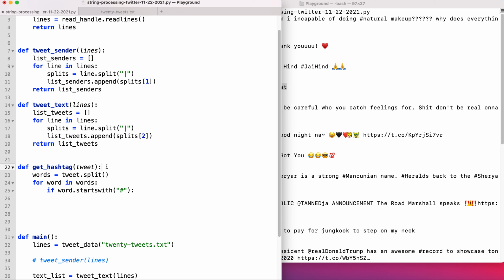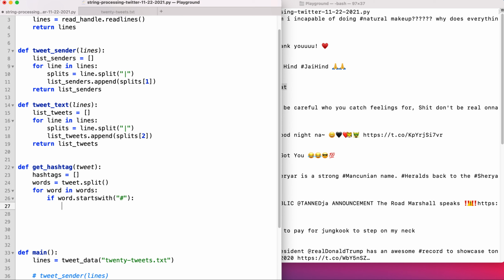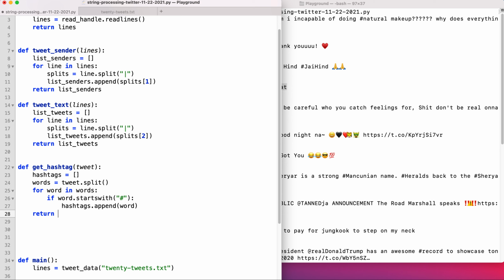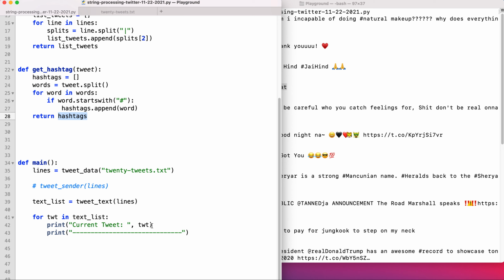Then I'm going to store it. I'm going to get the list of the hashtags. So hashtags, that's going to be a list, right? Because a tweet may have more than one hashtag, that's for sure. And we talked about this during class. So here it is. I'm going to append, and if this word indeed starts with this hash sign, I would like to store it here. And when I'm done, I'm going to return the list of hashtags. So now we have the tweets here.